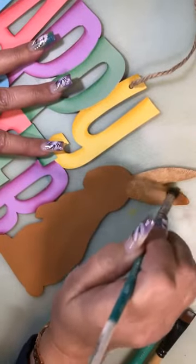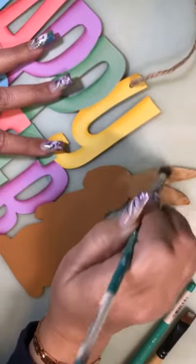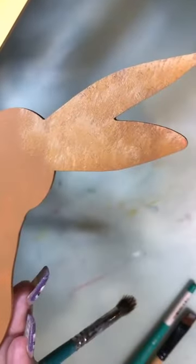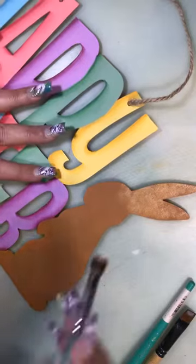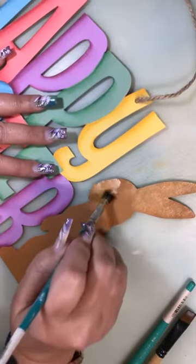That's better. If you get too light, add more honey brown to your brush. If you get too dark, add more toffee to your brush. I want to have those two colors. So can you see those two colors? That'll give me a furry look without having a whole load of hair. Like, I don't have to create hair.